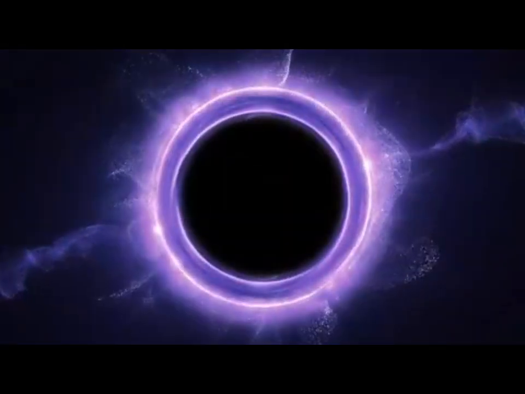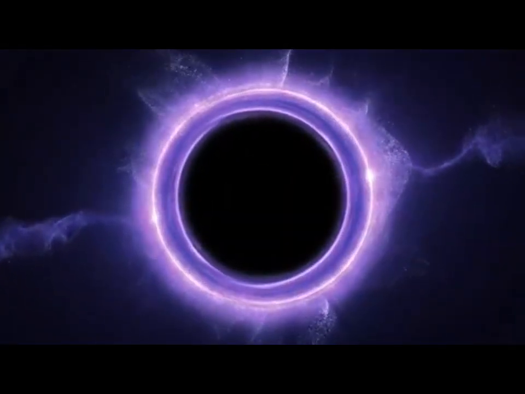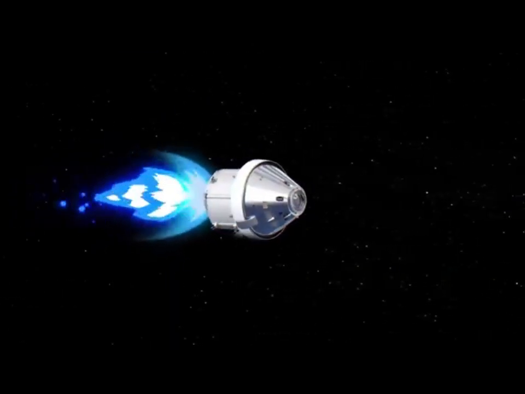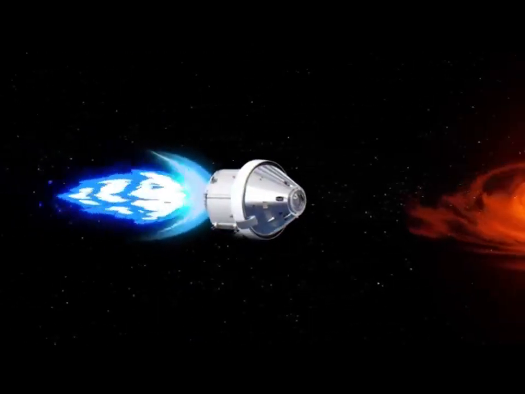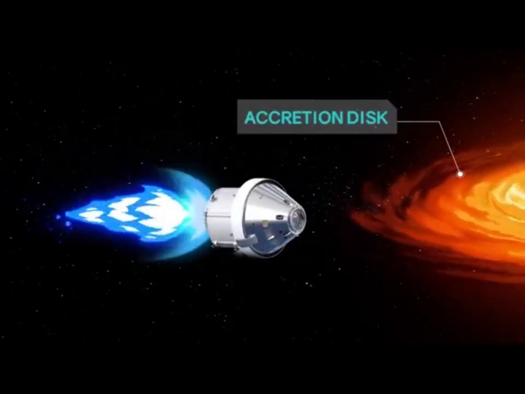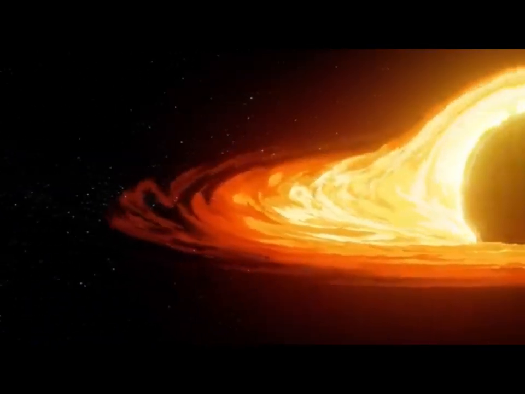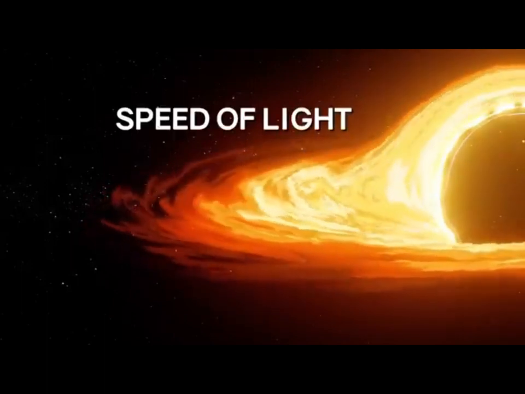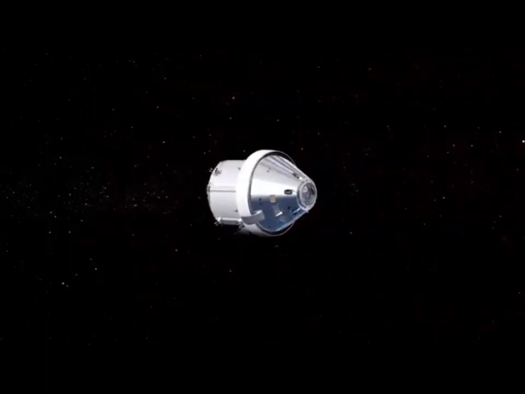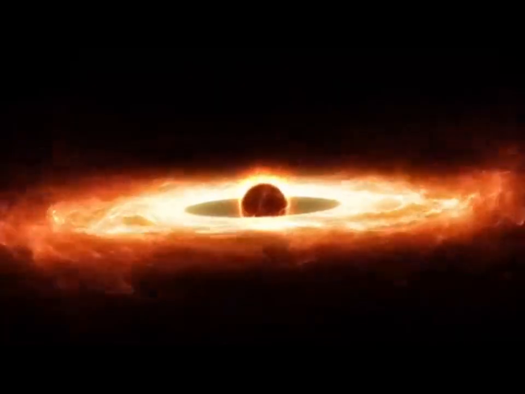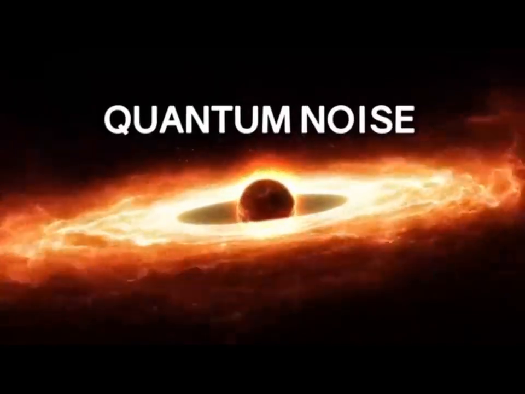Another surprising hypothesis was suggested by three scientists from the Perimeter Institute for Theoretical Physics. They believe that our universe could have come from a black hole in a higher fourth dimension. We are known to exist in three-dimensional space, but the gaseous accretion disks of black holes are considered two-dimensional. So why can't our universe be a three-dimensional disk of a four-dimensional black hole? The idea is that a huge star from a 4D space exploded and turned into a four-dimensional black hole. So the accretion disk of the monster became three-dimensional.